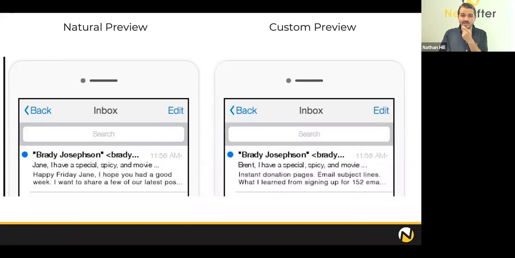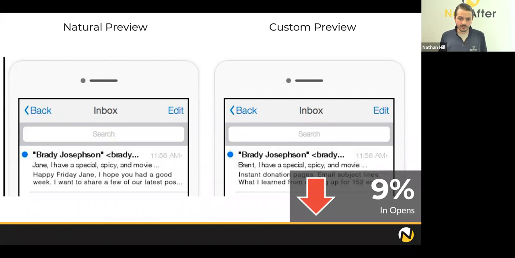But what if we customized it and we told people what value they're going to get out of this email? Here's the core content that's in it. Here's the things you can learn from this newsletter update email. Again, we thought we were pretty clever, thought this could work. Ran the test, womp womp, 9% decrease in email opens because we clearly communicated that we're just a bunch of marketers trying to get you to do something.